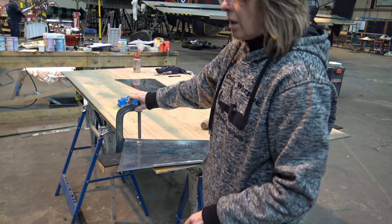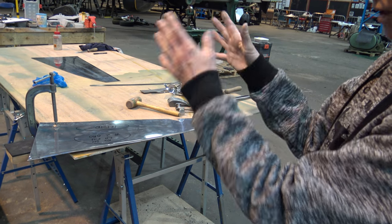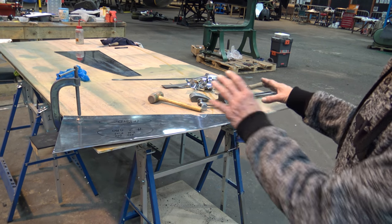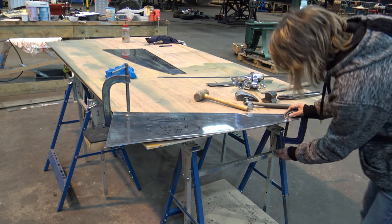I've got two stages to this. That's the wheel. I've got an even thinner wheel, but because I'm doing both sides, I don't want to keep changing the wheel. So I'm going to get this one up to the stage, then the other one, then change the wheel to get the final shape.